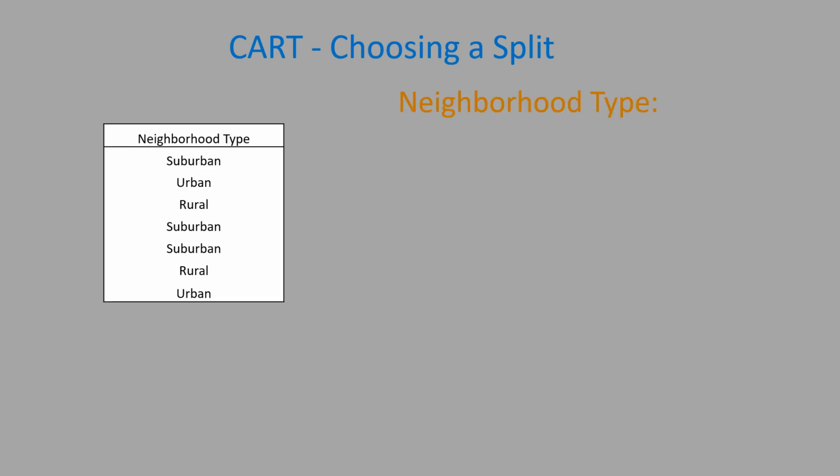Okay, so after number of rooms, CART's going to look at neighborhood type. Obviously, neighborhood type is categorical, so we'll be using equality. So CART will split on whether or not the neighborhood type is suburban, whether or not the neighborhood is urban, whether or not the neighborhood is rural. Those are the three distinct values under neighborhood type. It'll partition the data. It'll see how well the concentration of the data is after the partition compared to before the partition, and it'll consider that in its decision.